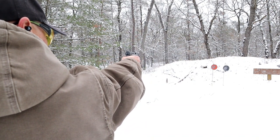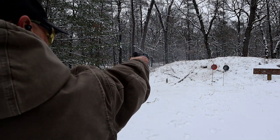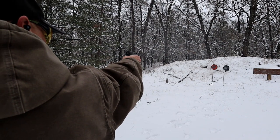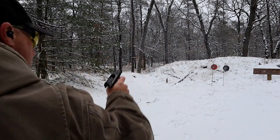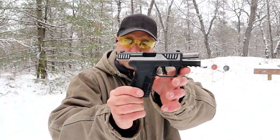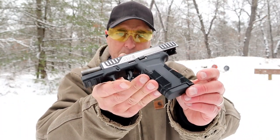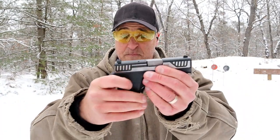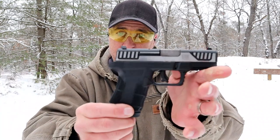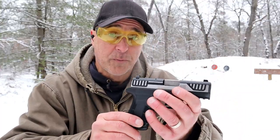Let's try one handed from this distance here — we'll see how it goes. And there we go. The Diamondback AM2 — nice little handgun. Happy to have it part of the budget series. I have found it to be extremely reliable throughout the years, and it's also a nice little plinker for a very fair price.